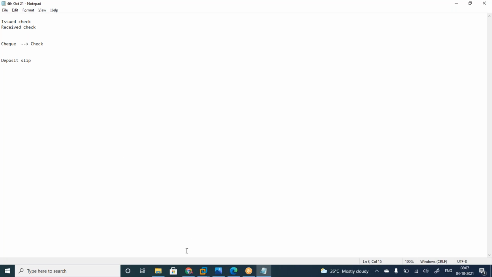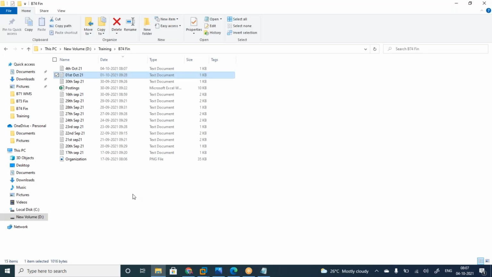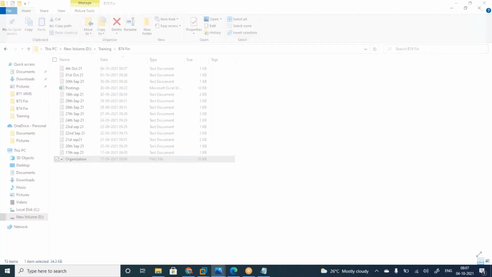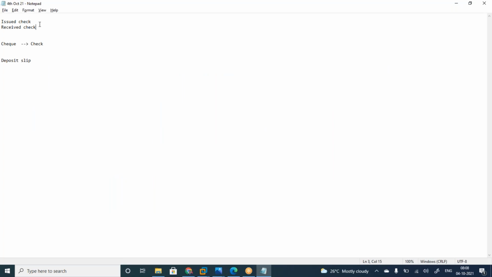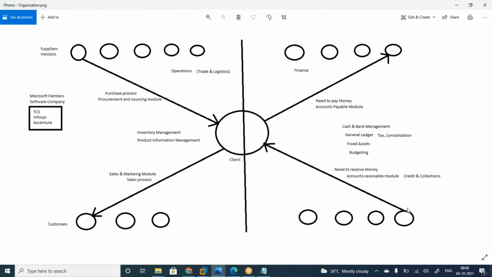Another one is received check. There are two things. Let me open this file. Organization. For these vendors, you are giving check, that is issued check. And this one, from the customers, you are receiving check.